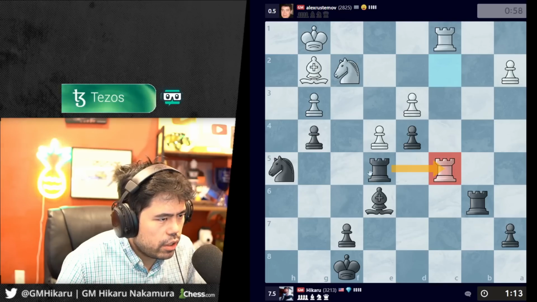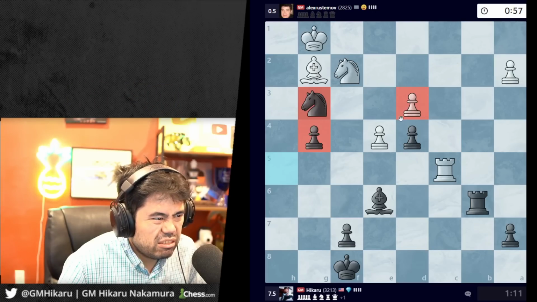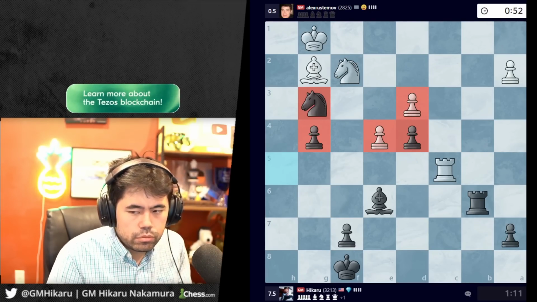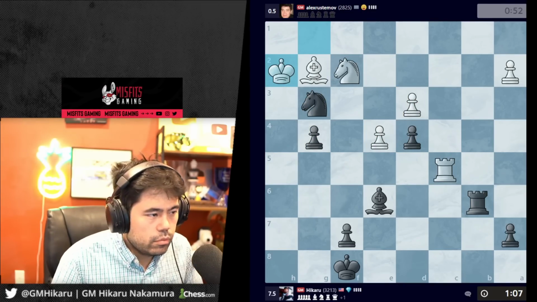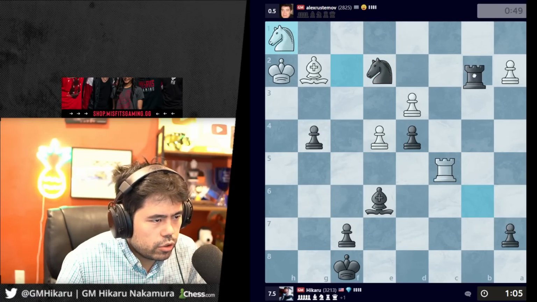Goes rook c5. I can obviously just take and take. What is this? Go knight e2 here, of course. g3, rook. I mean, this is all just GGs.